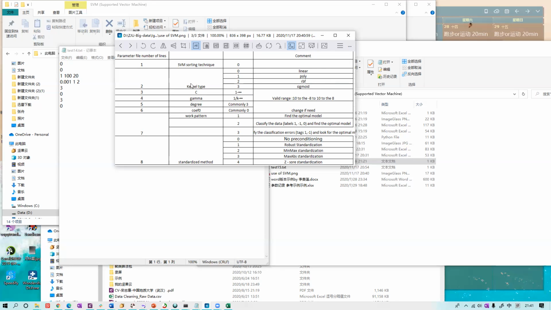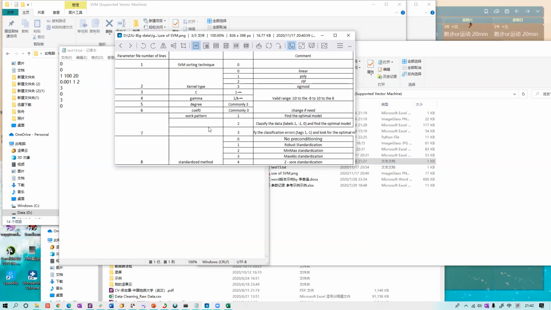And we have those kernel types, and the 3 and the 4 are the numbers we need to change, because they will affect the best result. And the 5 and the 6 are commonly 3 and 0 now, so we don't have too much change.